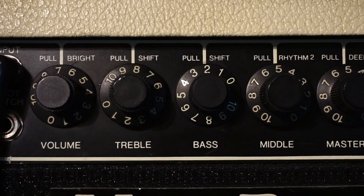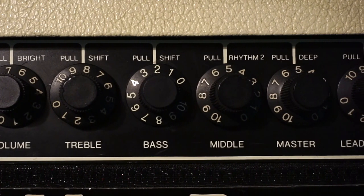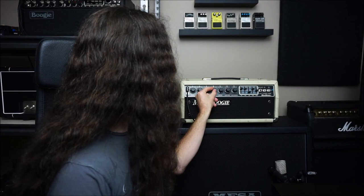The mids control kind of adds this overarching body to the guitar sound. It doesn't really get any higher gain or really fundamentally different, but it does add something there, I feel like, in the low mids to the fatness of guitar sound, where mids at 0 is your more traditional Hetfield affair. And then as you turn it up to about 6, 7, 8, that's where the Petrucci rock tone is, in my opinion. So I kind of go between those two, oftentimes leaving it dead in the middle for my own material on the Mark IV.